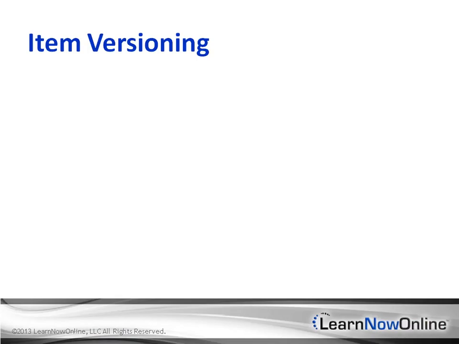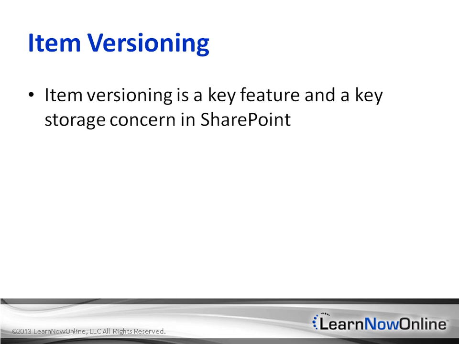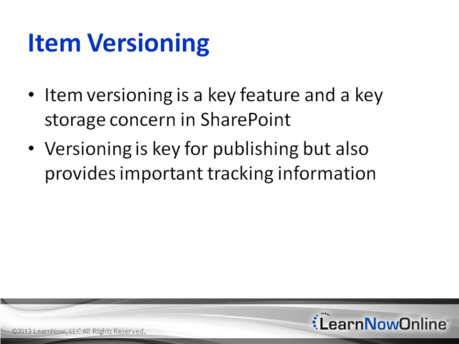So one of the items that's key for the negotiation between content owners and SharePoint administrators is item versioning. Item versioning is a great feature in SharePoint, but it can also be a major item for worrying about storage in SharePoint. Item versioning came out of publishing in SharePoint. It basically provides a major and minor release and stores copies of each of those for publishing out an improved version and maybe minor in-work versions.